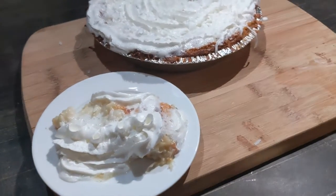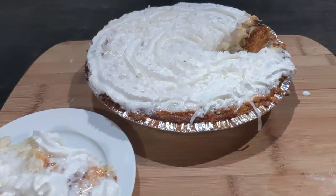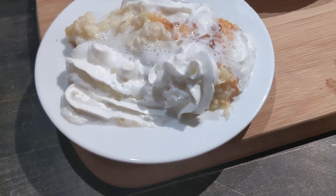Now the pie is complete. I can tell you that regardless of whether you messed up the meringue or not, it still tastes really good.